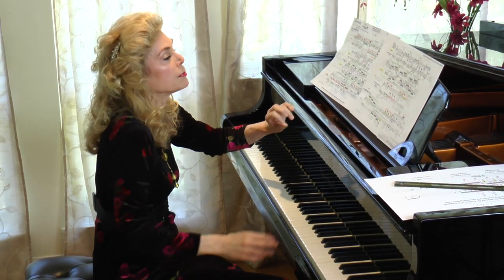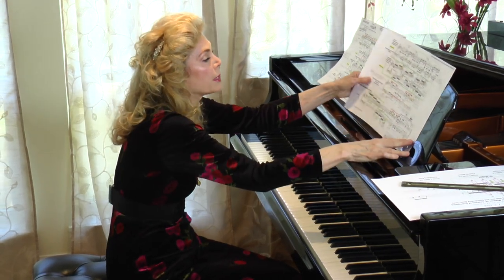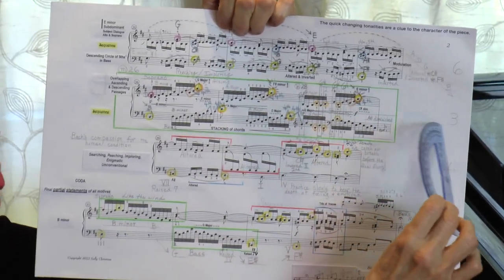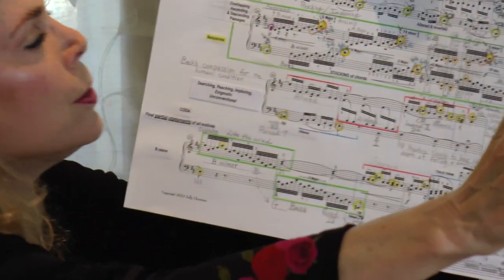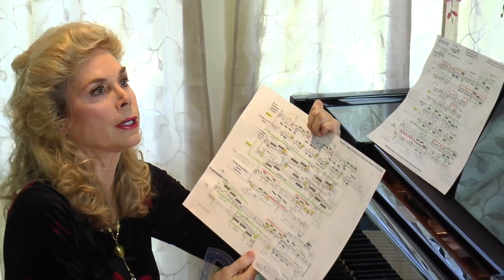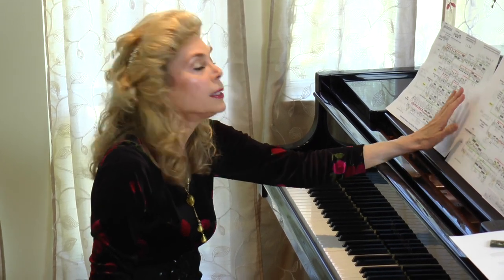Virtuoso toccata type piece. From these passages coming out of our arpeggio passages in the final green box are leading in all of these expanded fourths. He's reaching out. This means something emotionally. He is imploring. I don't think Bach really needed to, but he was so divinely in touch with God, and he dedicated all of his music to God. And he also had a profound compassion for the human condition.